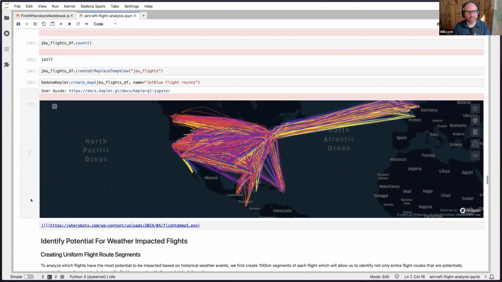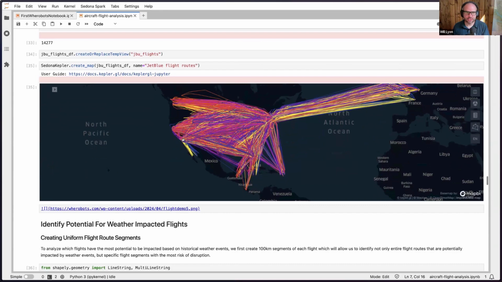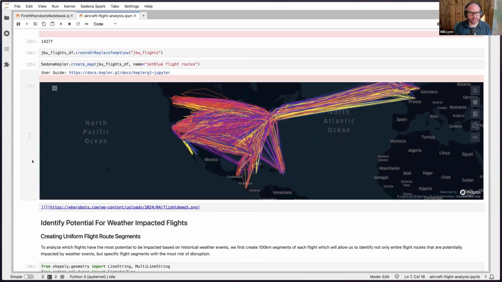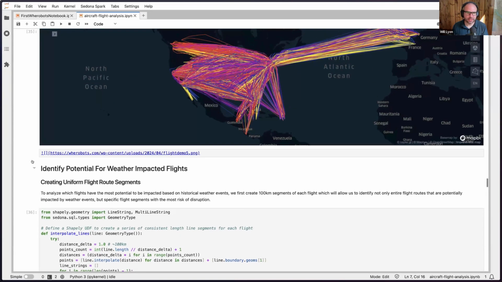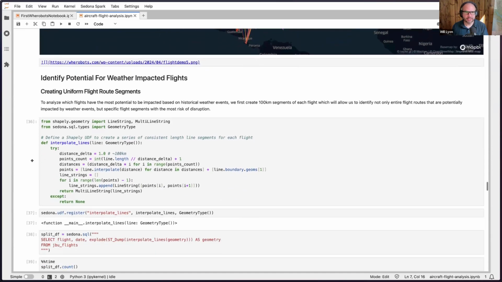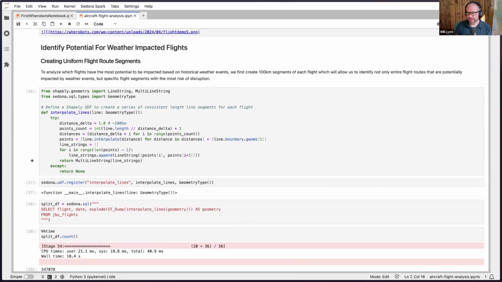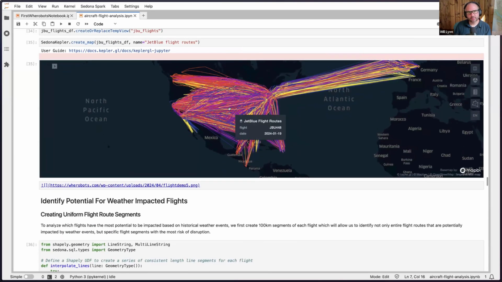So now that we have our flight geometry for each route, what we want to do is identify the most impacted flights based on the route, or most potentially impacted by severe weather events. And while we could do that by joining these route geometries to our weather data set, what might be more interesting is to have individual flight segments.